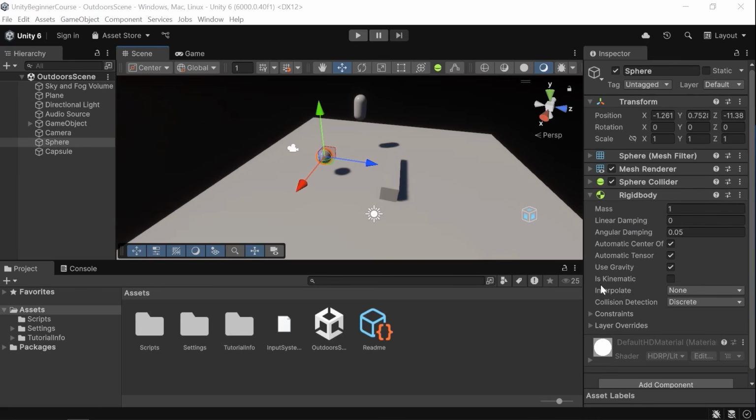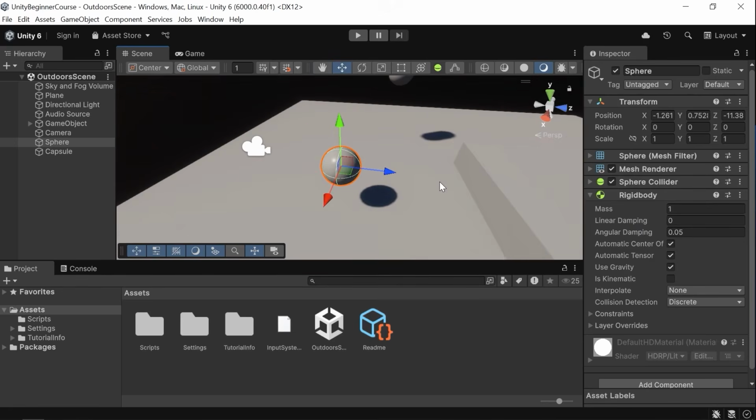The next one is linear damping. Linear damping is air resistance for movement. So, in a simple word, with a lower linear damping value, if you slide your object, in this case the sphere, on ice, it goes far. But if you set it to a high value, it stops quickly, just like moving on a grassy surface. And the next is angular damping, or air resistance for spinning or rotation. This looks like the linear damping, but it applies to rotating.